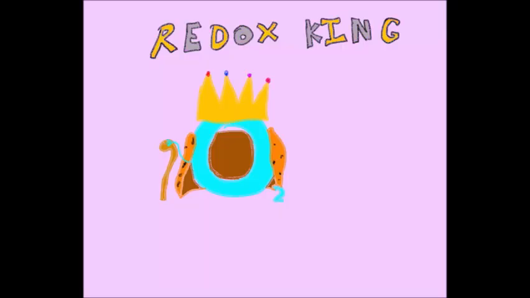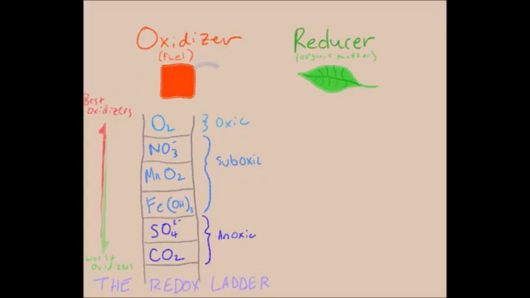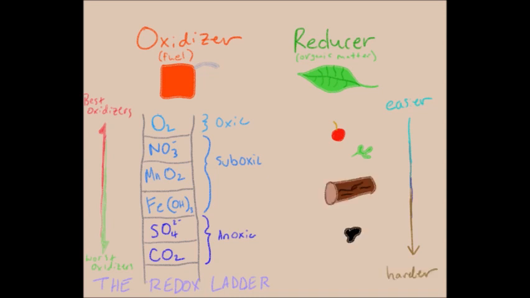Due to its ability to produce high redox potentials, oxygen can be used to break down some of the toughest organic matter that doesn't normally get decomposed. Speaking of which, some organic matter is more easily decomposed than others. Fruit and leaves require fairly little energy to decompose, while wood is more recalcitrant, or resistant to being decomposed. Charred organic matter such as charcoal is even harder to break down, remaining in the soil for thousands of years.